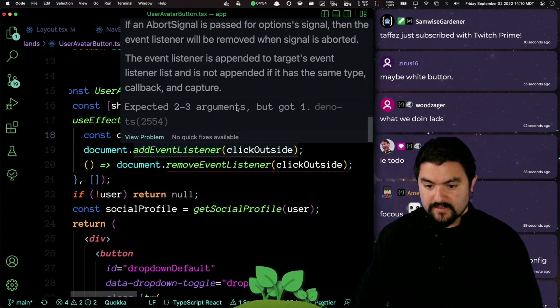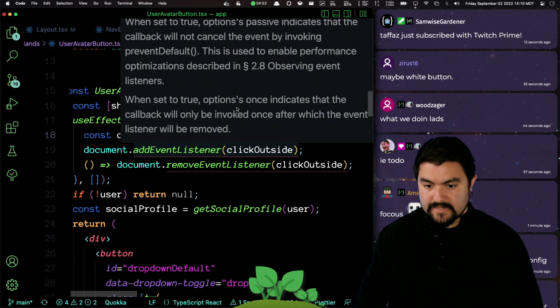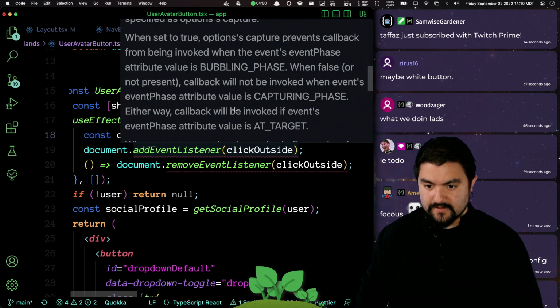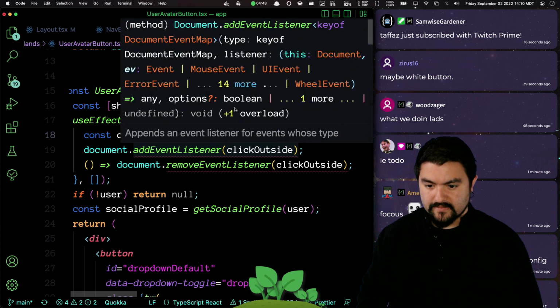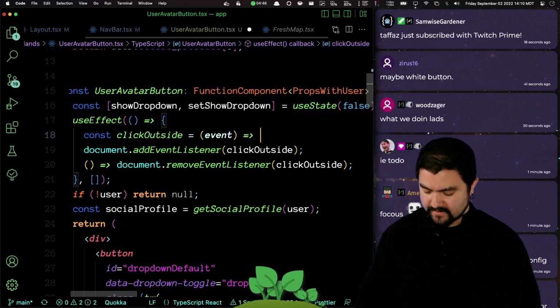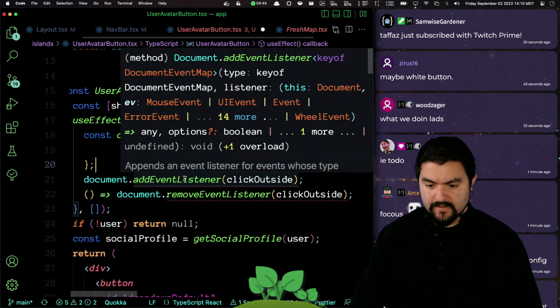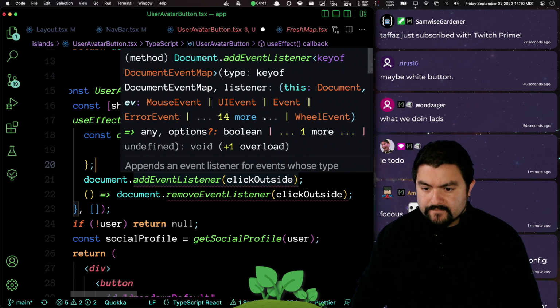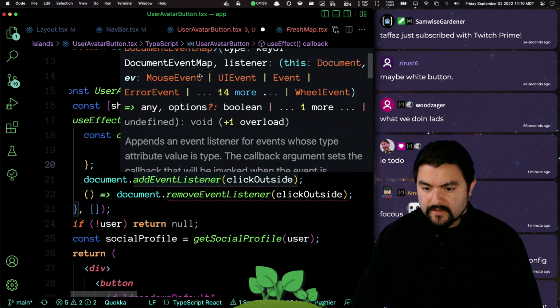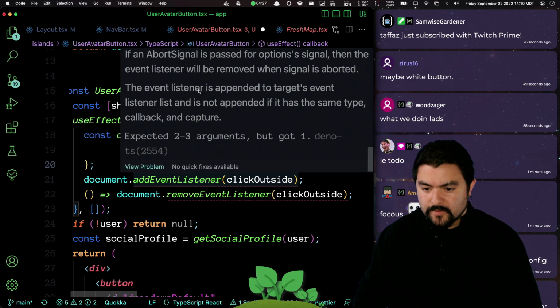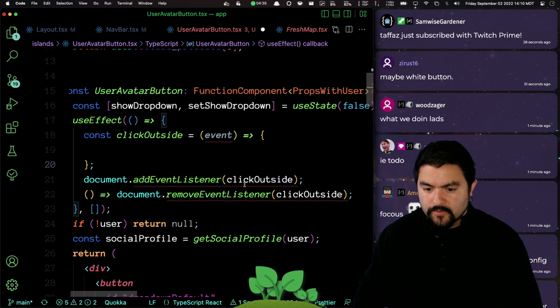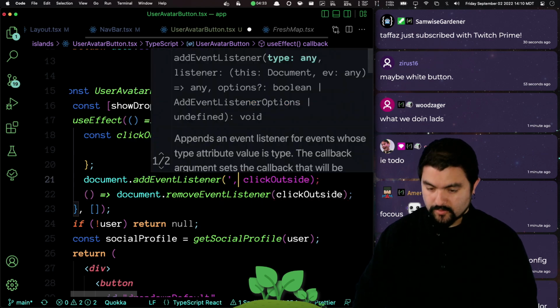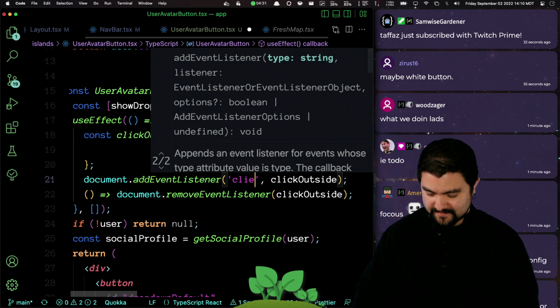This does not like what I'm doing here. Oh, I guess I haven't defined it yet. Document event map. Oh, I specifically want the click event.